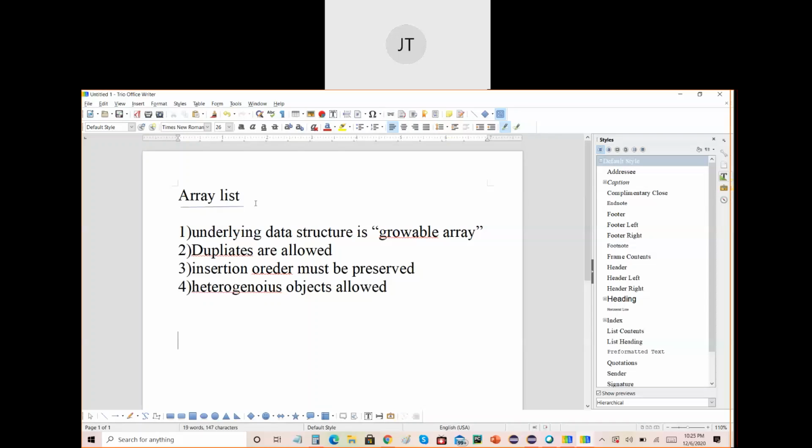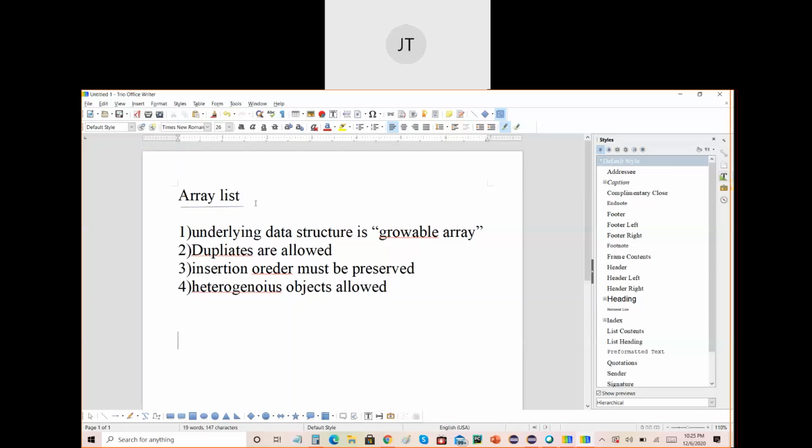So underlying data structure is growable array, and second one is duplicates are allowed, means if you add, suppose, Ravi and Shiva, and again if you would like to add Ravi, it will take. So the two Ravis are duplicates. So duplicates are allowed in the array list, and insertion order must be preserved. If you put Ravi first, it will go to the 0th index, and if you add Shiva, it will go to the first index.